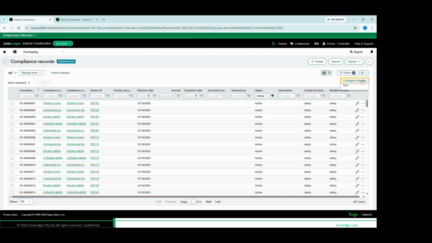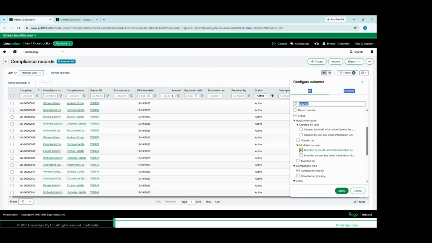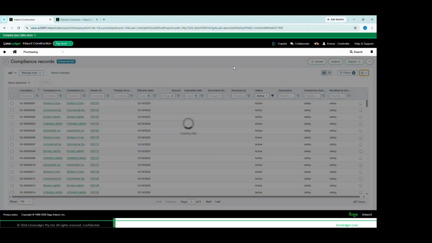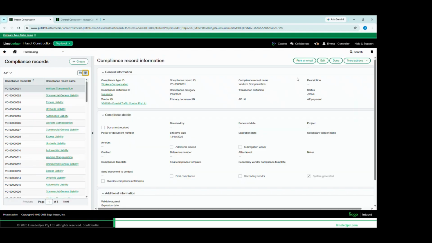If these are not fields that you'd like to see, you can easily come in here and configure your columns and take away description, take away created and modified by, save those changes, and that then just cleans up your list view. The way this also plays out is you may decide to look at a split view and start to see the individual compliance records as well.